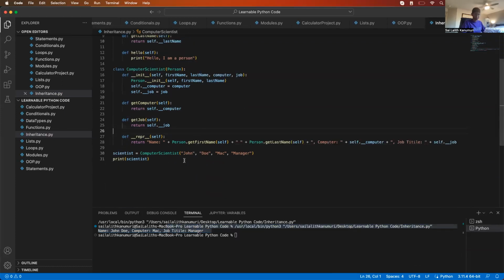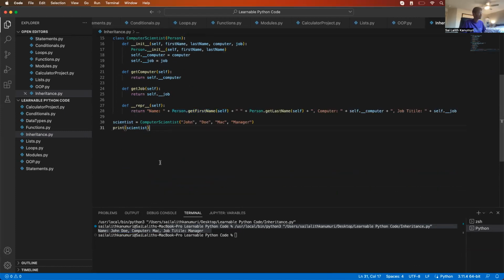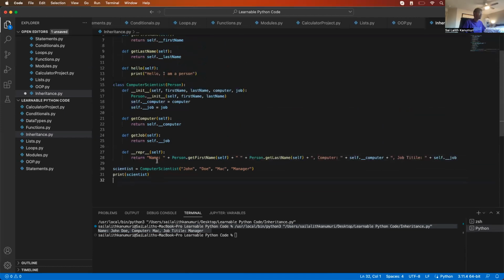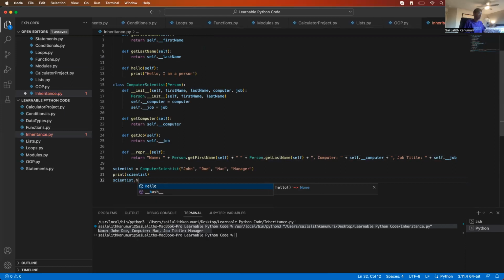Okay. We made a person class and we made a computer scientist class. And this class inherits from this class. The few differences that we have are, one, it initializes the person class, and it also has the ability to call methods from the person class as well. I can also say scientist dot hello.